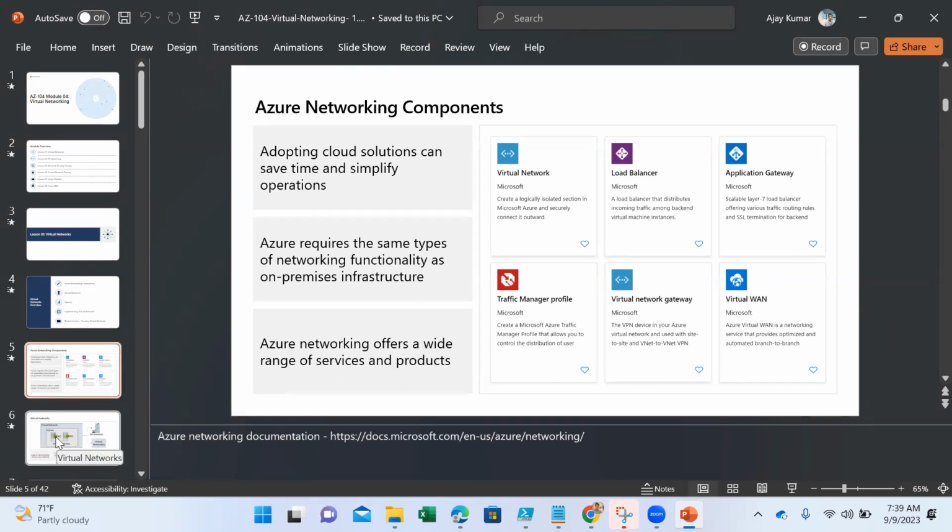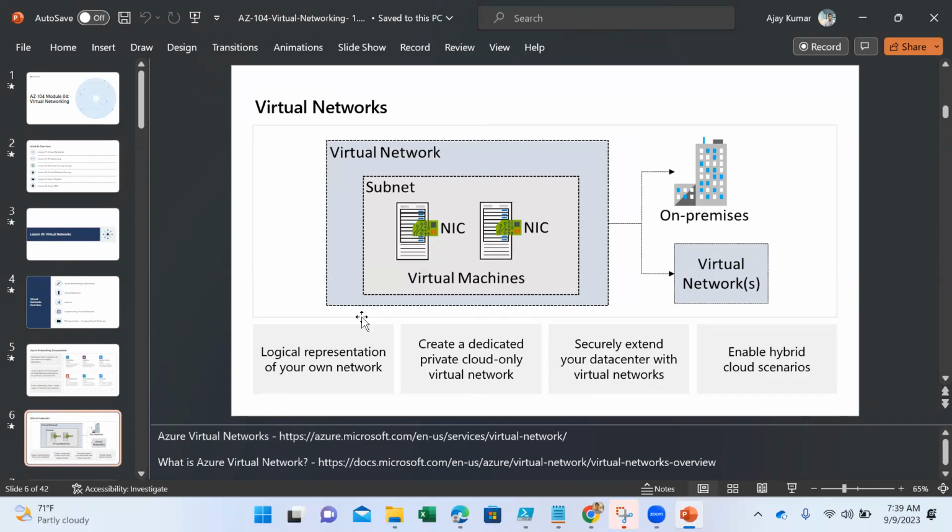So first of all, what is virtual network? Why are virtual network and the network important? As you can see, a virtual network is nothing but a logical boundary, a logical representation of your network, which creates a dedicated private cloud and secures your data center.